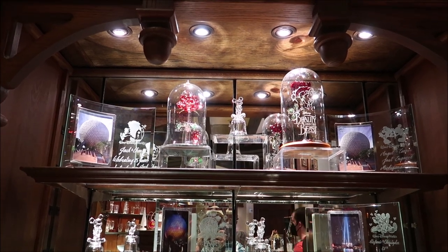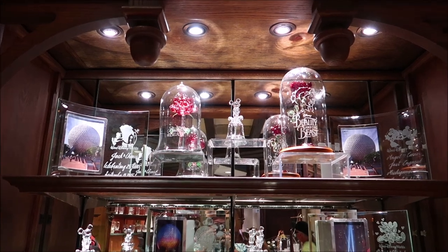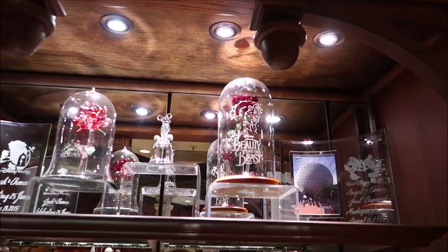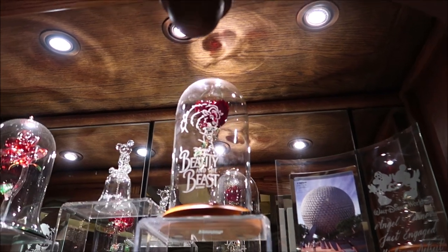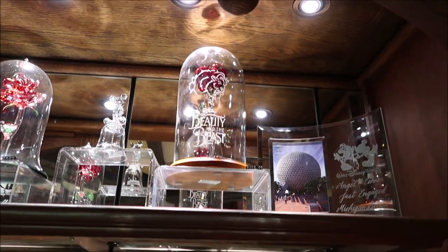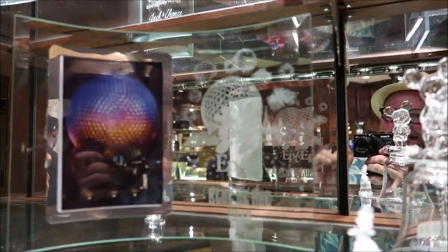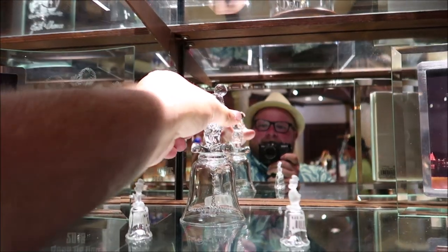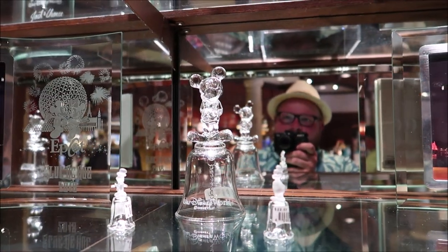I made my way over to the next spot here in Germany — take a look at these beautiful picture frames and then the enchanted rose right there. Beauty and the Beast. And it's actually so nice — $355 for this, which is actually really cheap compared to what I thought was going to be like a thousand dollars. I also like all this too — oh, and it's got the old Epcot logo on there. They're very fancy. A little Mickey Bell. I want to bring it, but I'm afraid it'll break.